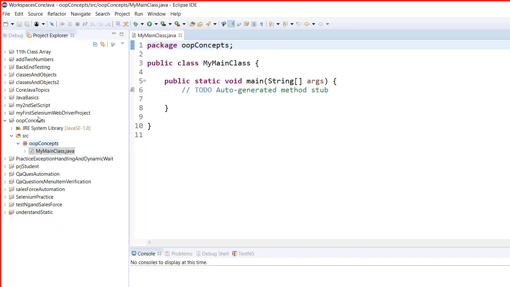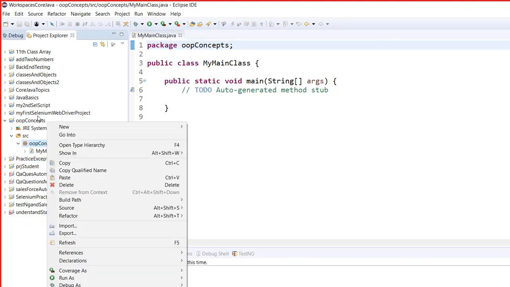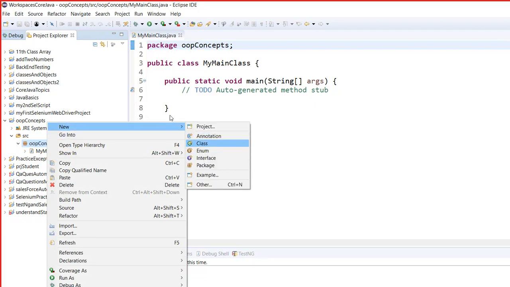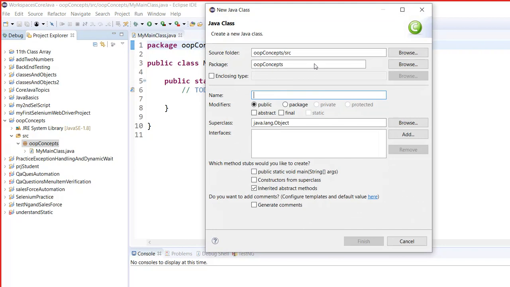Now I'm going to create a new class here. I'll be naming it, no, I'm going to name it Animal. Okay, the name of the class is Animal.